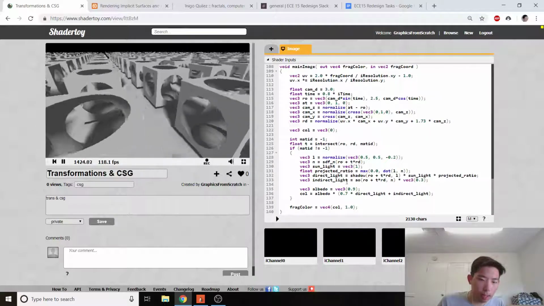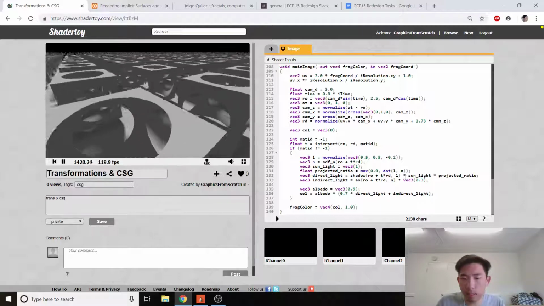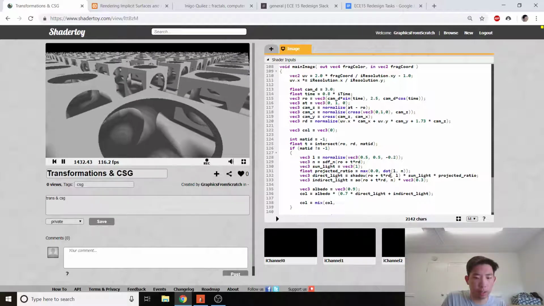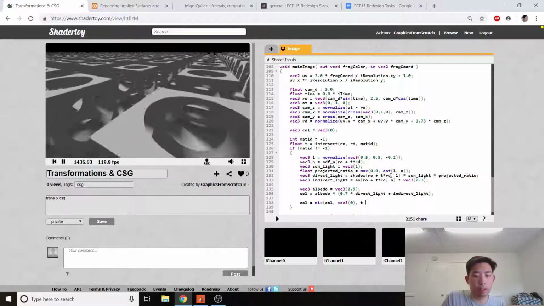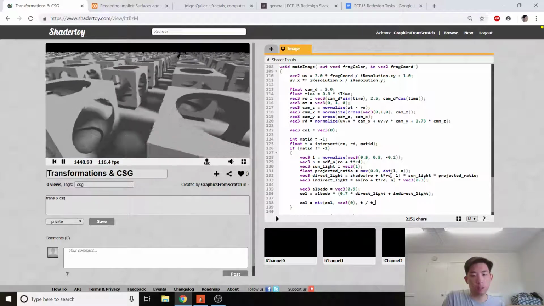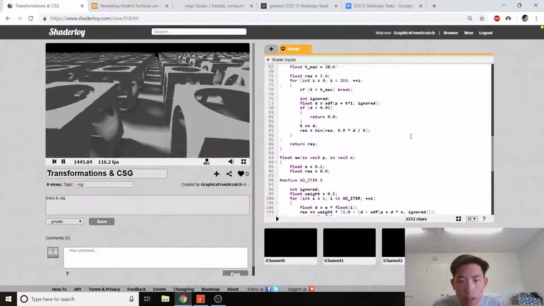Just to give a sense of the distance, we can try to add distance fog, which is just a simple interpolation between the current color and 0 by feeding it. What the hell? Tmax. We have Tmax or a capitalized Tmax.